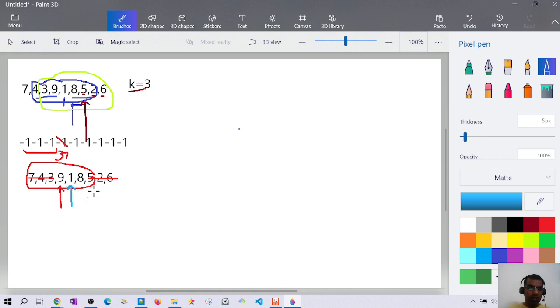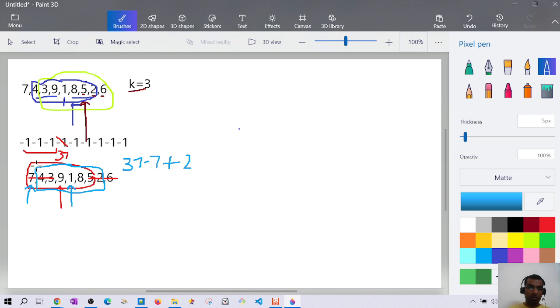When we move to the next element, we will take the sum of three elements before 1 and three elements after 1. So if we can see here, this is a sliding window problem. We will be removing 7 from 37, that is 37 minus 7, and we'll add 2 into the sum, because all the rest of the elements are the same.